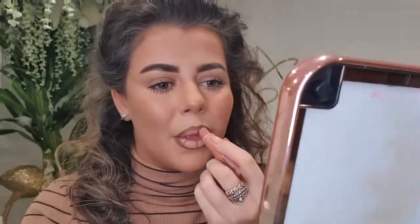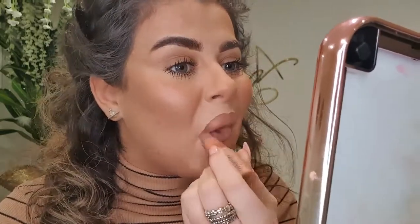I'm gonna go in with this nude lipstick, and yes, it is Primark. P.S. the beauty of Primark. Absolutely love their lipsticks, especially these. There's matte ones and there's shine ones, and I just think they're really good. Like, seriously, look, I use it a lot. This one is called Thrill Seeker, and I just think it's a really perfect bright nude. So that is it on its own, but because this is quite matte, I prefer to put a gloss on.